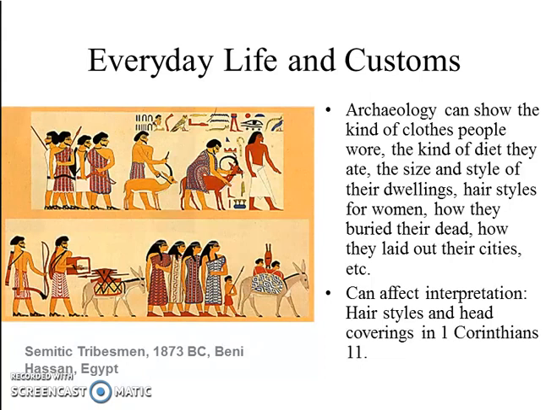Hairstyles, even in the New Testament, when it talks about head coverings, comes into play. We see on the picture that's here, Semitic tribesmen who came down to Egypt around 1873 BC in an inscription that's a wall painting at Beni Hassan, Egypt. And it tells you what Israelites looked like, as opposed to here you have an Egyptian. He has somewhat darker complexion, and the others have their distinctive style of dress and mannerism.